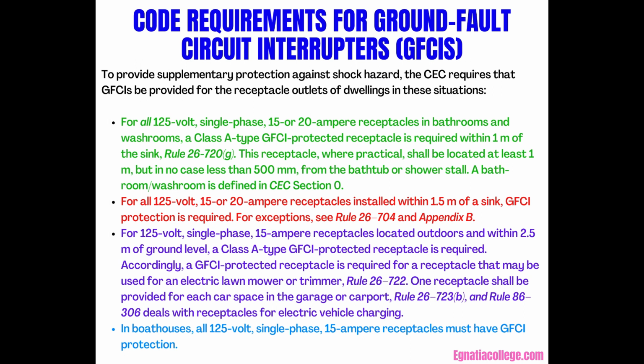A bathroom/washroom is defined in CEC Section 0. For all 125 volt, 15 or 20 ampere receptacles installed within 1.5 m of a sink, GFCI protection is required. For exceptions, see Rule 26-704 and Appendix B. For 125 volt, single phase, 15 ampere receptacles located outdoors and within 2.5 meter of ground level, a Class A type GFCI protected receptacle is required. Accordingly, a GFCI protected receptacle is required for a receptacle that may be used for an electric lawn mower or trimmer, Rule 26-722.